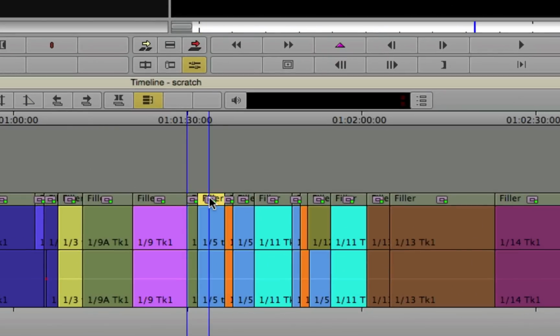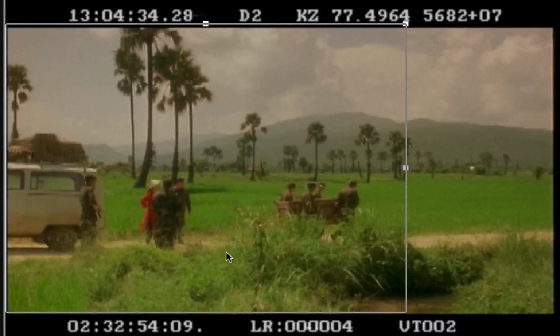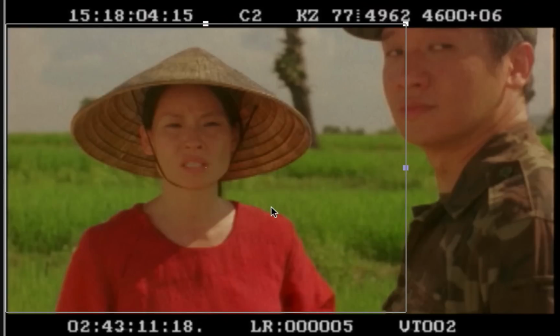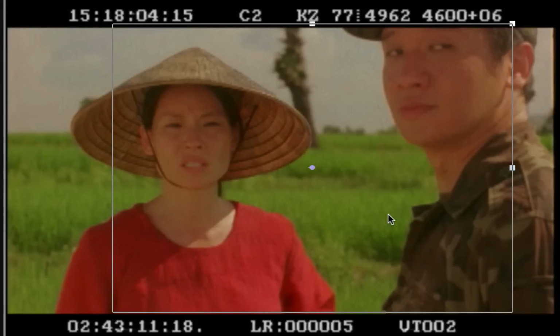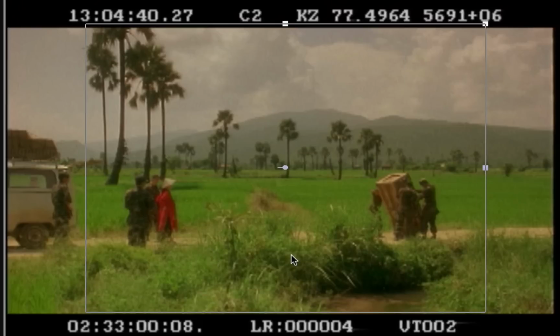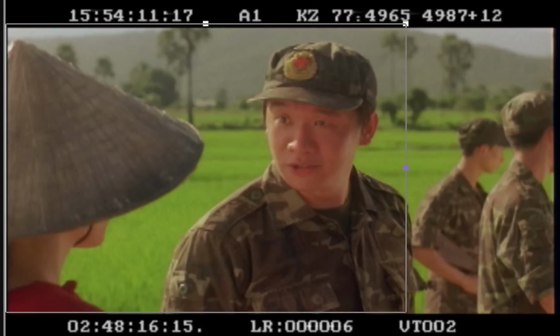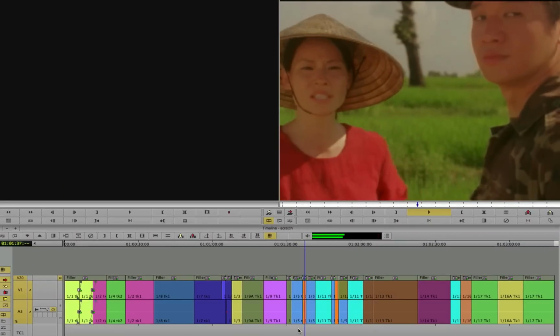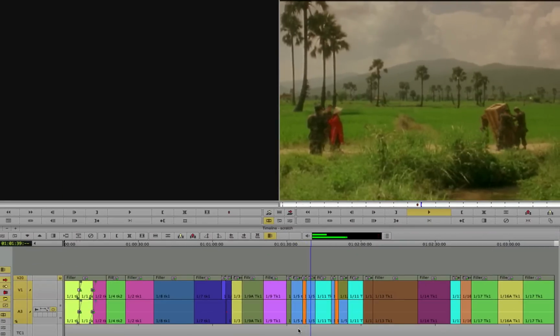Now what I can do is just move through each shot and say, okay, this shot, let's have it use this composition. And this shot, use this composition. The next shot is going to use this composition. And then you just go through every shot and set it up exactly as you want it. And then when you play back, you have a 4x3 extraction from your original 1.85 or 16:9 content, and you've adjusted every shot so that you're getting the best composition for the scene.